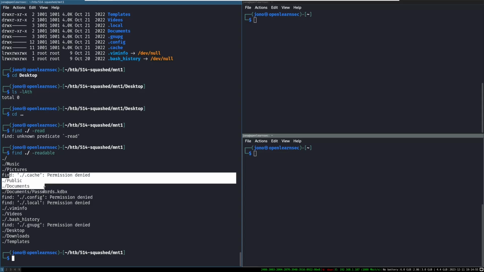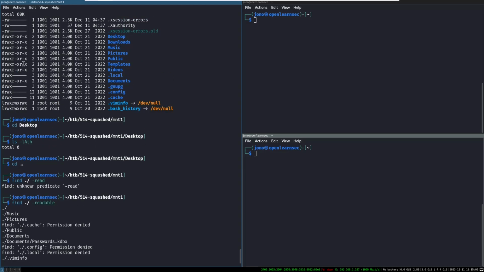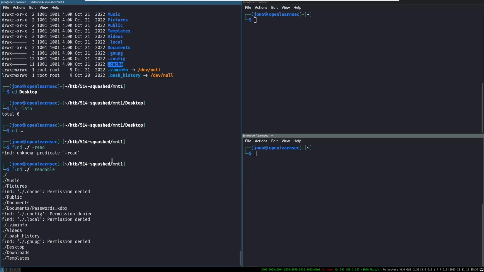So things like .cache and .config and .local, these directories are permission denied. I think that's because I'm connecting anonymously, whereas the UID of Ross is probably 1001. And for things like .cache, which I can't access, it's only read-write by the user. So that means as an anonymous user, I'm not going to be able to read things like the .cache directory.